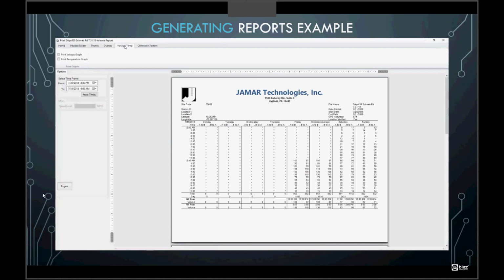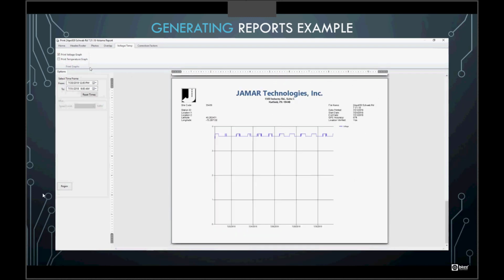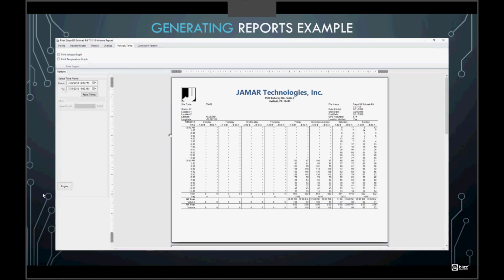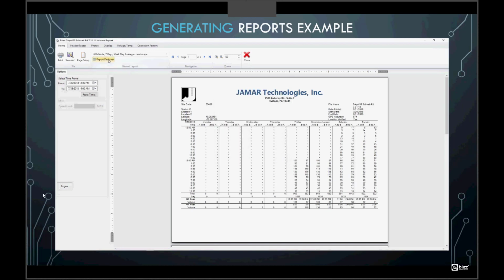As you click through these options, again, your voltage and your temperature there, if I click that, that's going to populate at the bottom of my report. So there's just so much I can add by simply checking and unchecking. And then, of course, there are all the correction factors, seasonal and daily factors that you can put in there based on your needs. But where it really gets interesting is when you go to print. TraxPro had this option here, which was page setup, check your margins, things like that.